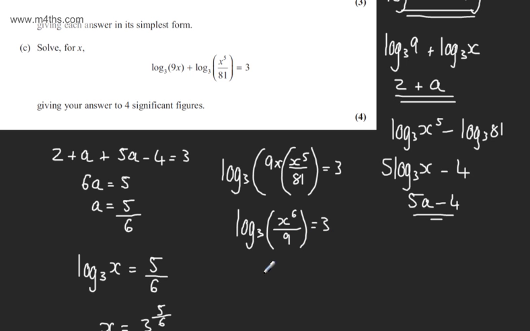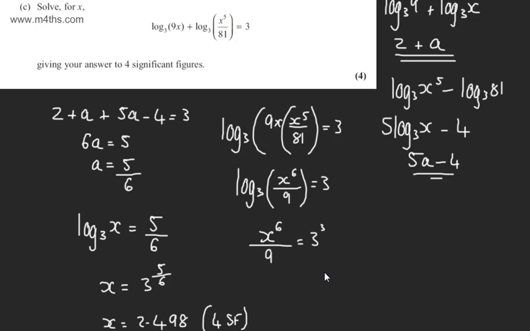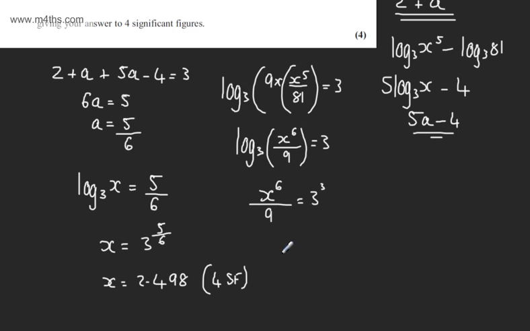Rewriting the exponential equivalent, we could say x to the sixth divided by 9 is equal to 3 to the power of 3. 3 to the power of 3 is 27. So we could say x to the sixth is equal to 9 times 27 which is 243. With this one we need to be careful. We need to take the sixth root of both sides. That's going to give us plus or minus, so 243 to the power of 1/6.